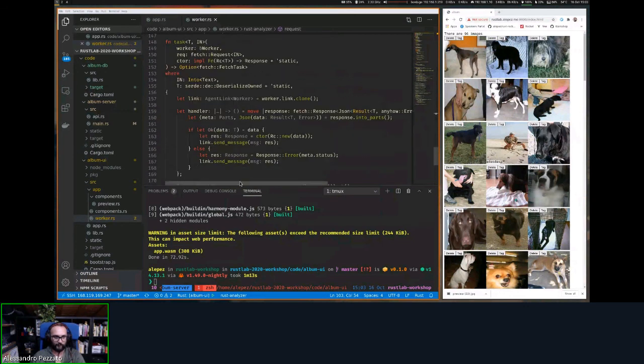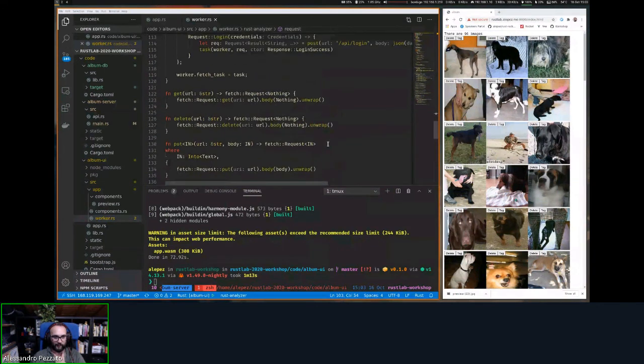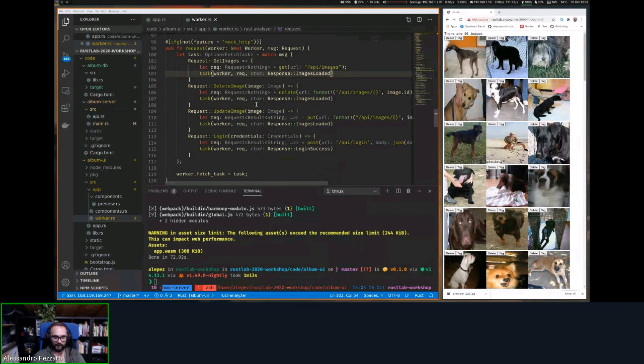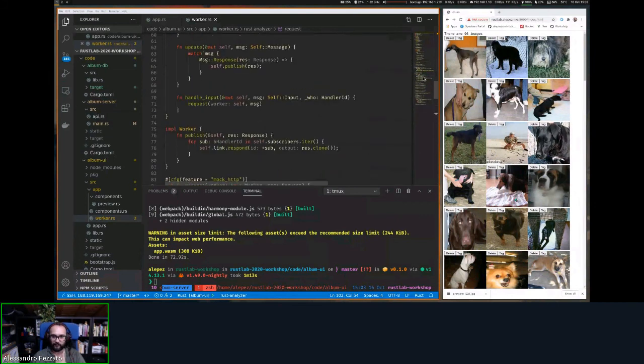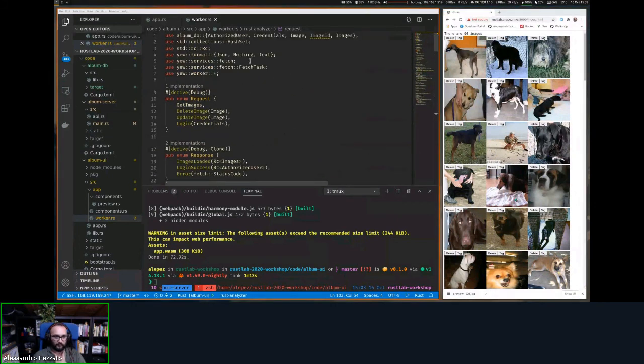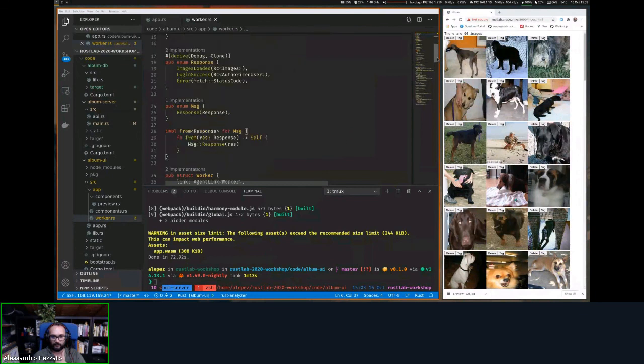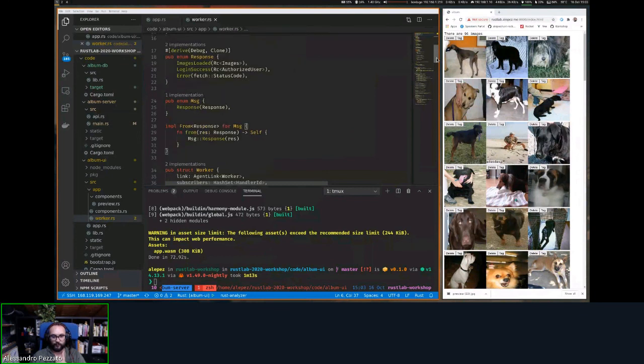You can just copy this function without knowing what it is doing, but it just creates a new fetching task. Fetching task is something that Yew gives you. Fetch task is something that communicates with the browser fetching capabilities.